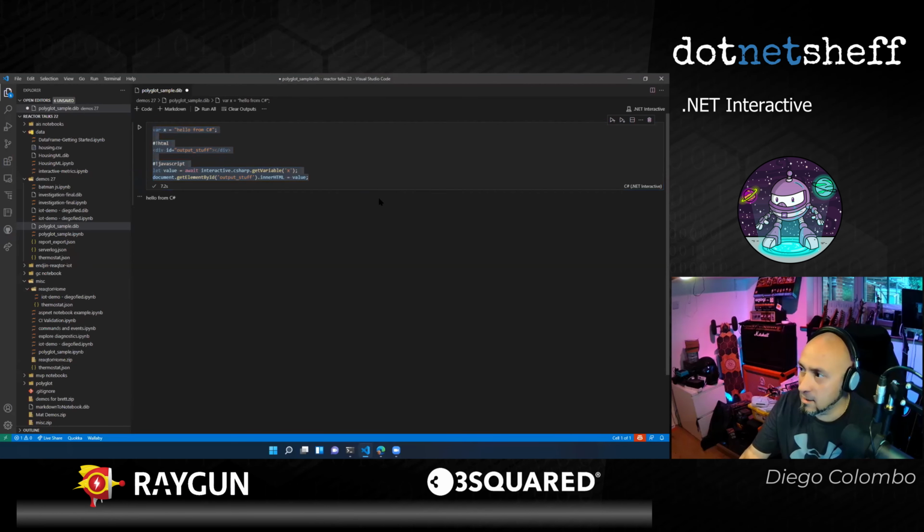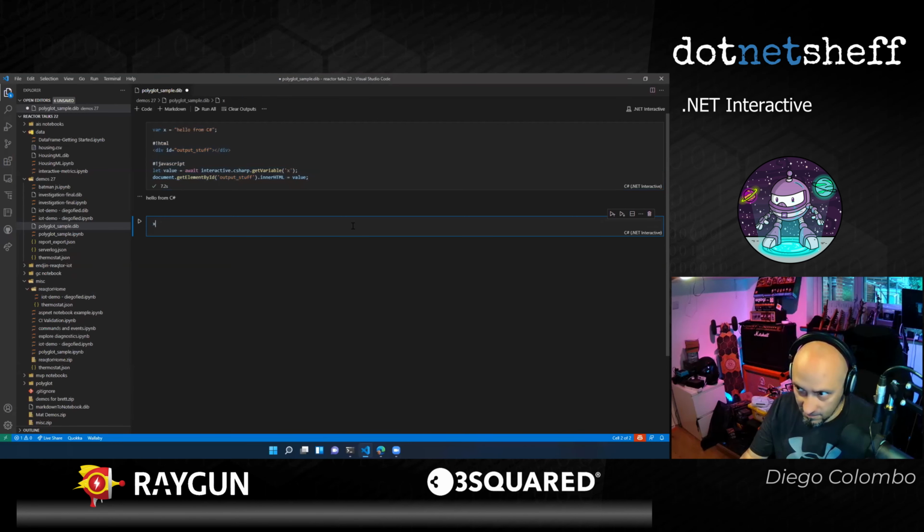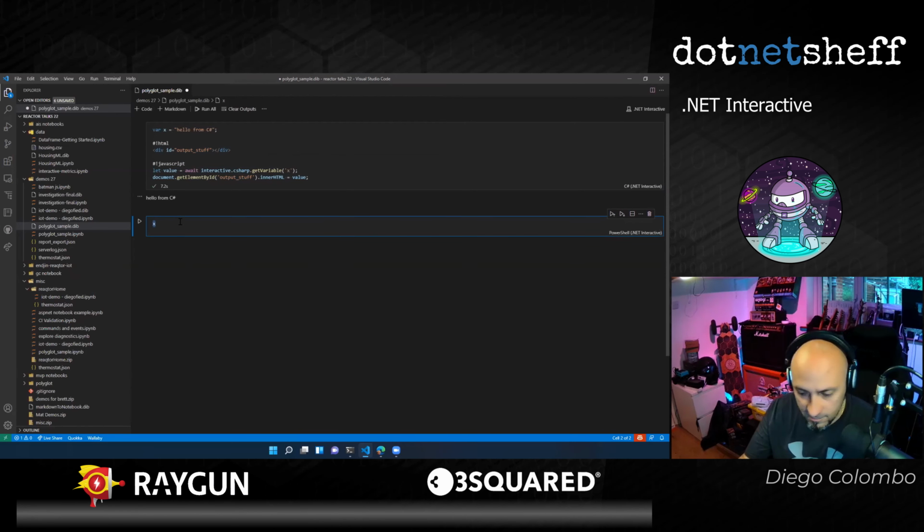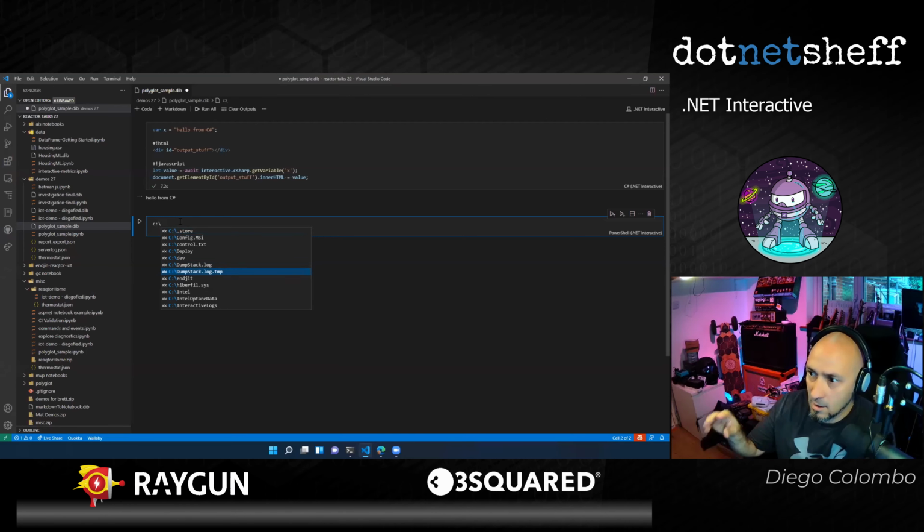Because we are in .NET, the thing that you might really expect is to have IntelliSense. And IntelliSense, again, gets routed by the language. The other thing that becomes quite interesting here is that if you swap to PowerShell and then I start doing completion, this is actually doing what you would expect in PowerShell, giving completion about the file system where the .NET Interactive is running.